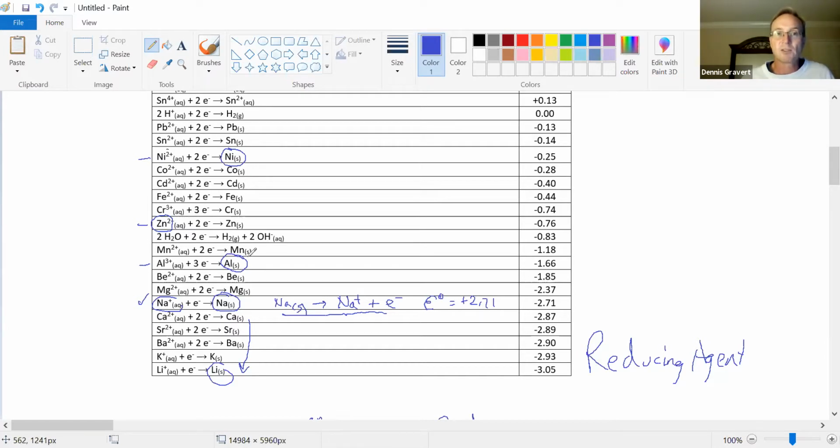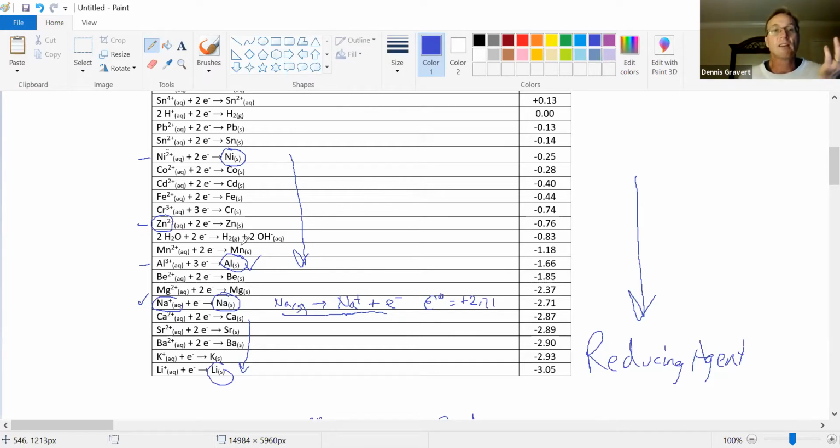So we want to reduce it. So who's a strong reducing agent? Well, the trend as you go down becomes a stronger reducing agent. So aluminum wins, stronger than nickel. If you totally flub up and get flustered, it's like, I don't remember what Dennis said about this, I have no idea. No, try a different angle.